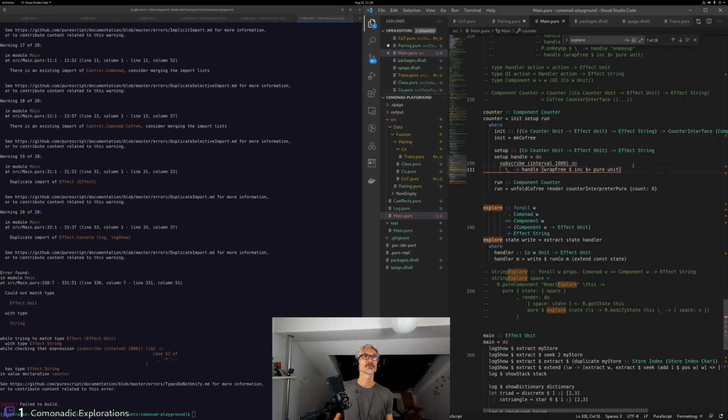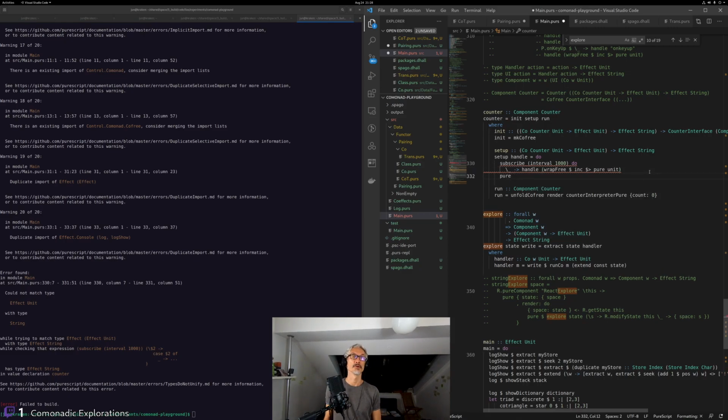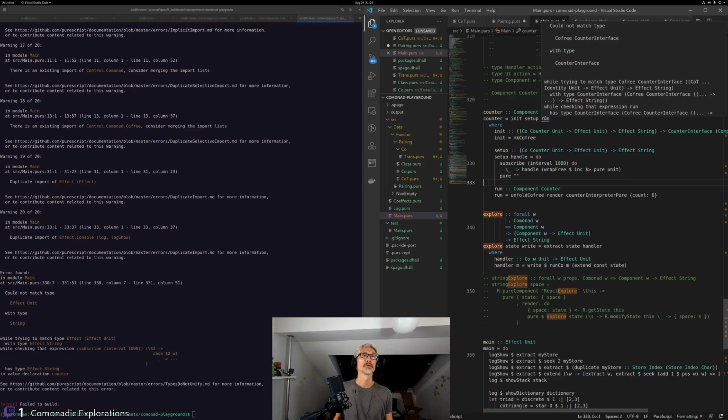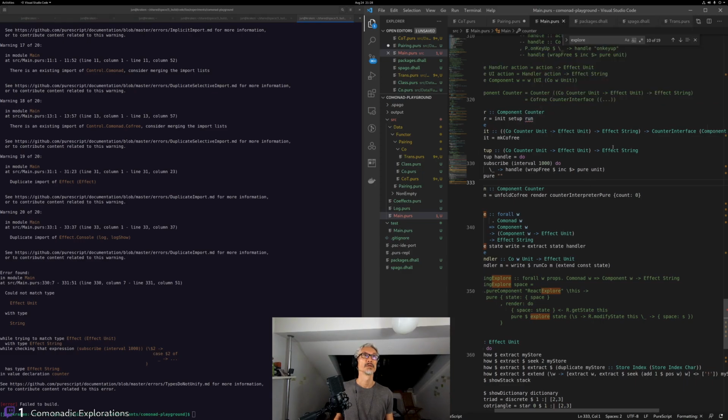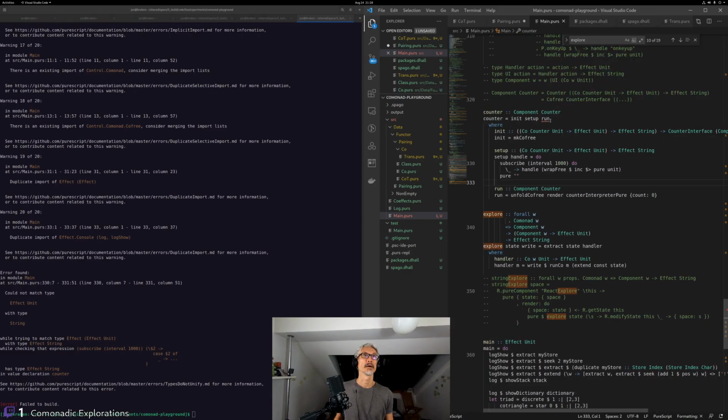We want effect string returned by setup. So we should probably do pure and an empty string. And then run. We would like to have type co-free counter interface.